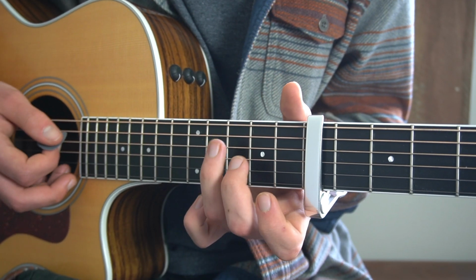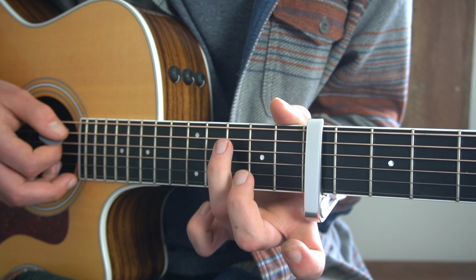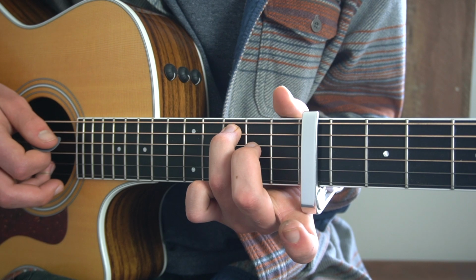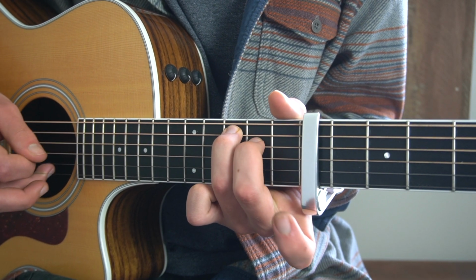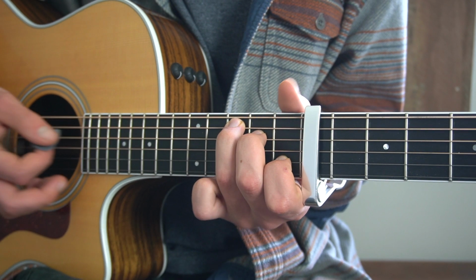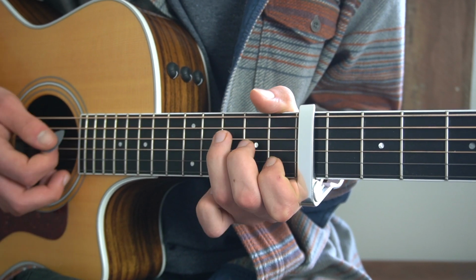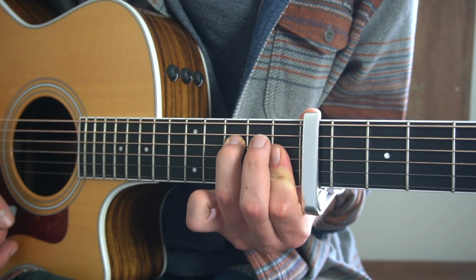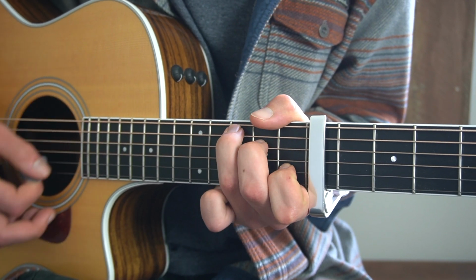To play a C major chord, we're going to place our 3rd finger on the 3rd fret of our A string, our middle finger on the 2nd fret of the D, and our index finger on the 1st fret of the B string. Okay, so we have an F major 7, to an F minor, to a C major.